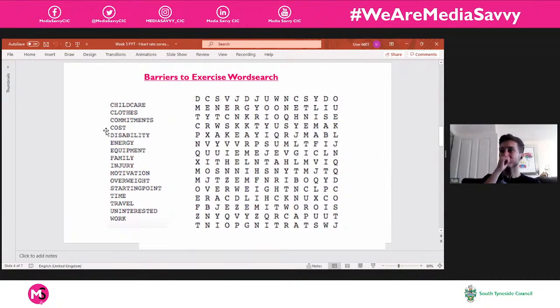Like, I used to teach chair-based exercise in care homes. I used to go around different care homes, deliver these little short sessions with everybody all in their armchairs, and do you know what? They really enjoyed it. It was really accessible for them, because if they got a little bit tired and wanted to rest, they could. I'm not going to shout at them like, "Come on, Doris, keep going." I actually had people asleep in their chairs. They did the first 10, 15 minutes, and then they nodded off. I'm like, you know what? They've done 10, 15 minutes, which is better than not doing anything, guys.